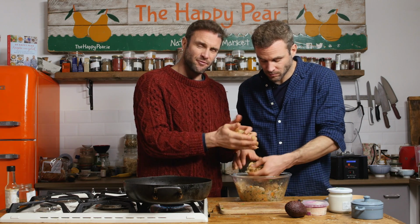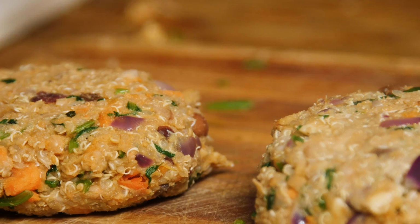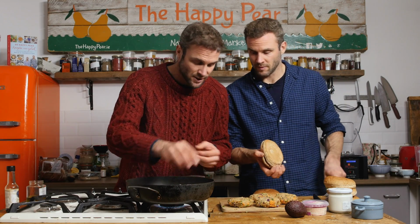Okay, so time to form our burgers into little patties. The flaxseed really does help bind this together and holds the structure really well. They make a lovely lunch cold as well. Okay, so pan is nice and hot, so is the oil. I'm gonna add these burgers in 3 at a time into the pan.